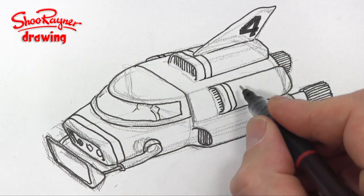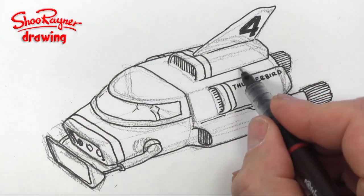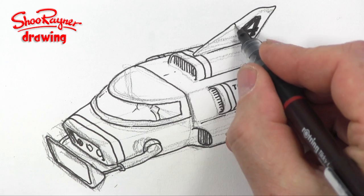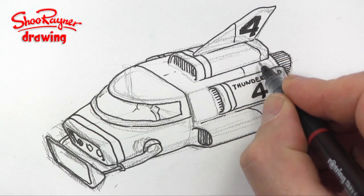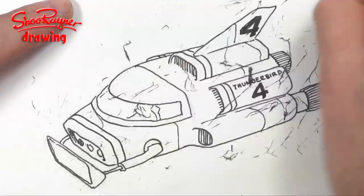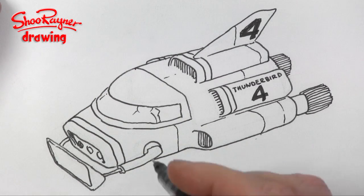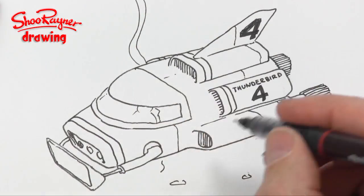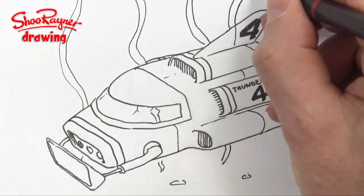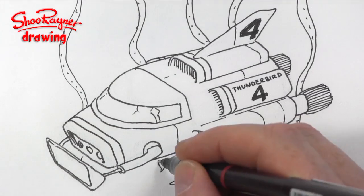That will be there, and then we want, and we've got the odd construction line that we can add in there as well. When you are sure the ink is dry, then you can erase the pencil lines, otherwise it'll smudge. And I'm going to add a few rocks on the surface there and some sort of kelp. Because if you hadn't worked it out and you don't know about Thunderbirds, Thunderbird 4 is the undersea rescue unit. So we are underwater here.